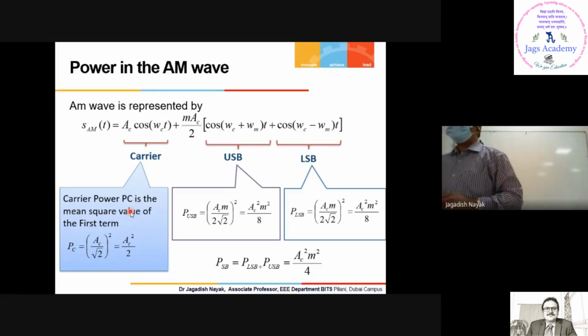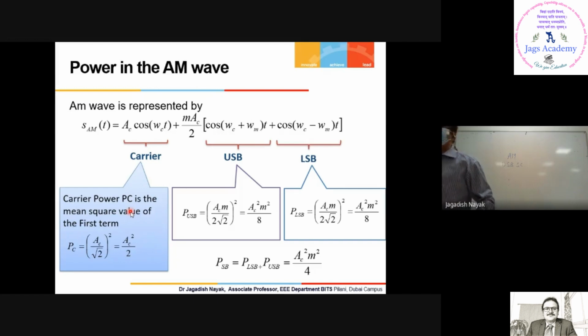Now, once again, you have two sidebands. Imagine you have suppressed the carrier. You have used DSB suppressed carrier. Conventional AM wave has the carrier in it. But in double sideband suppressed carrier AM wave, there is no carrier. You have two sidebands. But once again, do you require these two sidebands? Not required. Only one is enough.